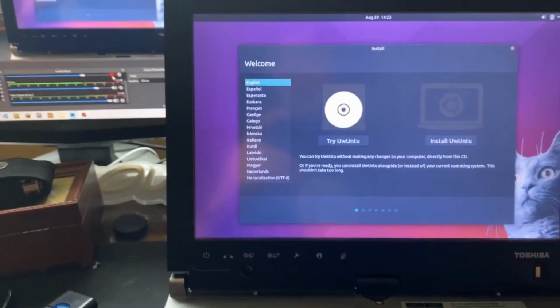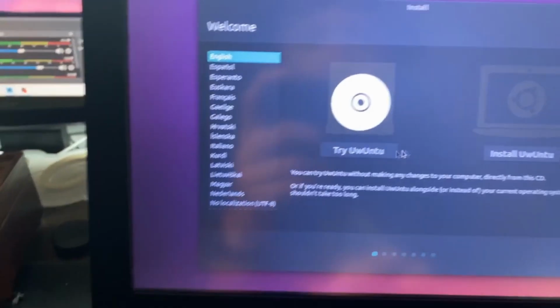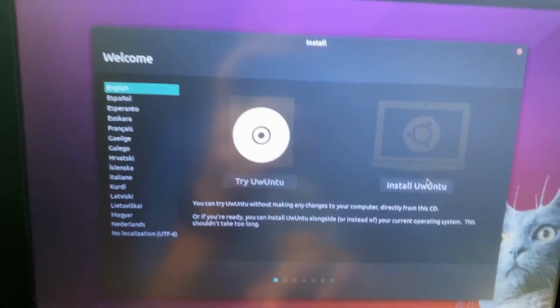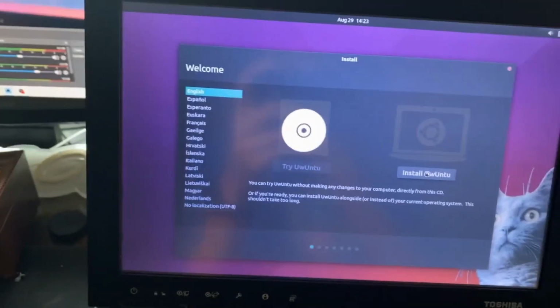After a long wait and me dropping stuff, it's finally here. UwUntu. Now I can try UwUntu or install UwUntu, and obviously I want to install UwUntu.